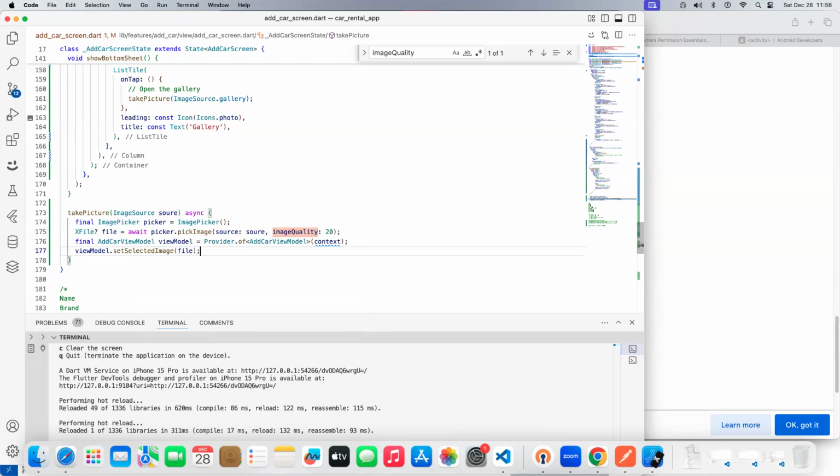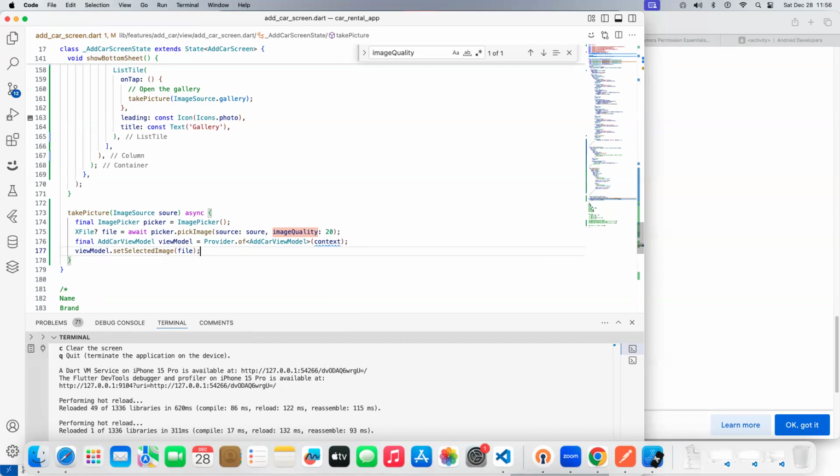We take the picture and pass it to the view model. In the view model, the logic assigns it to the variable. After changing the variable, we call notify listeners. Once notify listeners is called, it renders this widget here. We are not using any setState. I don't encourage using setState. Hope it is clear to everyone.